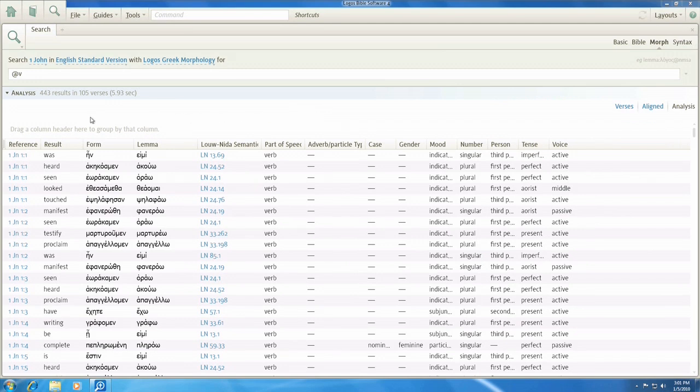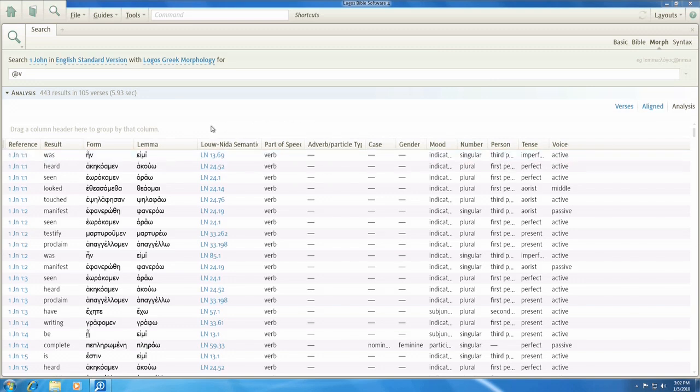Now as before, we have these results sorted by reference, as you can see here, going all the way down through the entire book. Here are the results of our hits. Also shows the form of the word in Greek, the lemma. Now remember these categories from our reverse interlinear pane, as well as the Louw-Nida number, parts of speech, and the morphological information here.